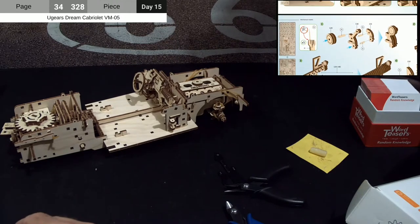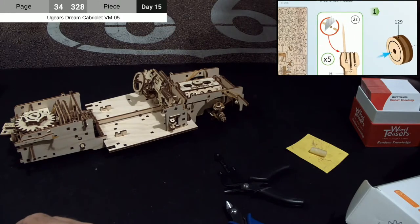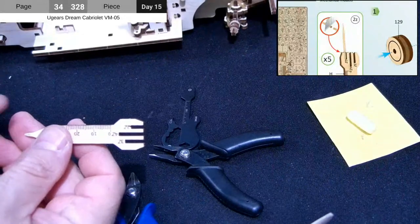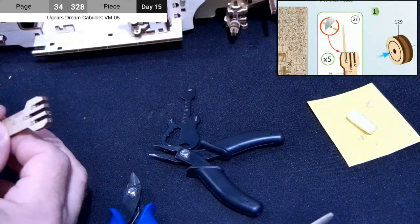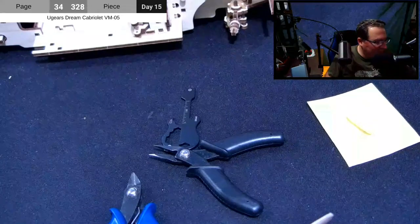All right, so now we're on page 34. That involves sheets 4 and 5. And the first thing we've got to do is cut a bunch of 5 2Z sections of toothpick. 2Z is the smallest section. Am I the only one that's tired of cutting toothpicks? I mean, what are they doing to us?